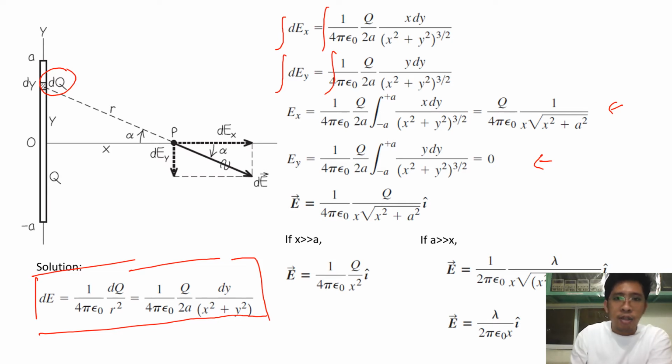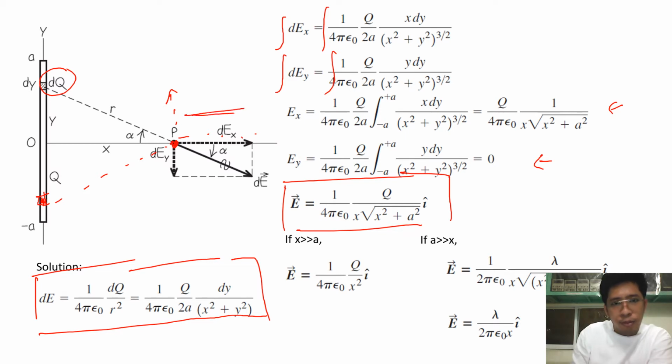And as you can see here, all the y contributions of your electric field just cancel out. So if you have another one here at the same location, you have your dEy here and then another dEy here, so they just cancel. All your y electric fields cancel out, and you have your final answer, which is just along the x-axis. So at point P, due to this line charge, the electric field experienced at this point will point along the positive x-axis, and you get this answer from a very tedious solution.